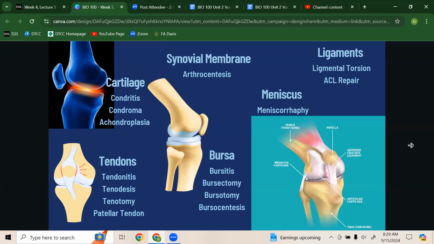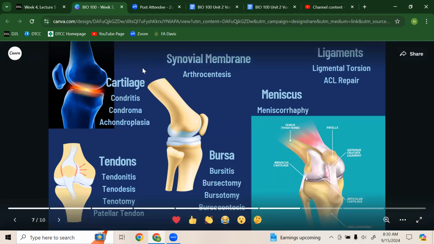Okay, we're going to talk about a couple other structures that are related to our skeletal system, even though they're not actually bones. So the first one we'll start with is our cartilage. And I just noticed that there's a little bit of a typo here. There could be an 'a' after the C, just like there is down here. So sorry about that, guys. Our combining form for cartilage is chondro.